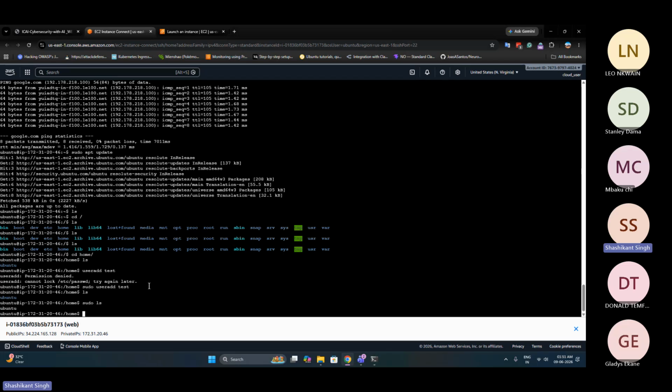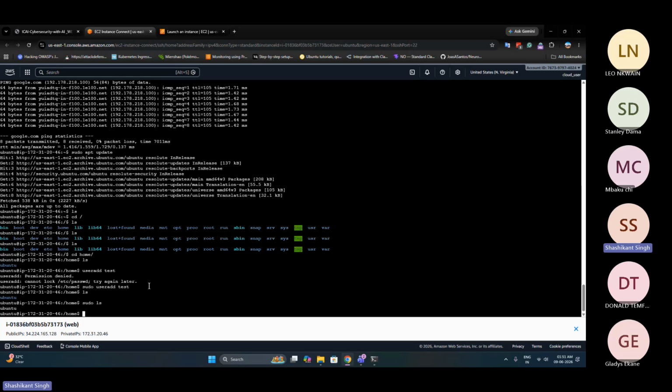It is because, as I said, Ubuntu or any Linux has security features built in. You cannot access anyone's directory until you have the permission. So the Ubuntu user right now only has the permission to see its own directory. It cannot see any other directory. By default, every Linux has a root user, and the root user is kind of the admin or the god of Linux. It can do anything within Linux, anything. You cannot stop it. It has full permission, right?